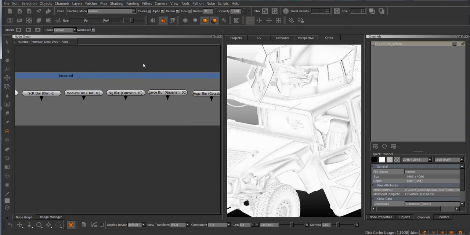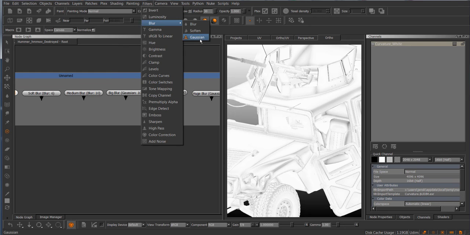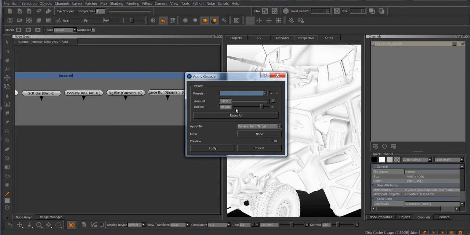It is kind of important to remember that when doing this process inside of Mari, all the blurs are using a fixed pixel value as a maximum radius. So here, for example, a radius of 50 means that you're blurring in a radius of 50 pixels. Subsequently, if you're doing this on a map size that is 256 by 256 pixels, it's going to be quite a huge blur. If you're doing the same process with the same settings on a map size that is 8K, it's going to be quite a small blur.